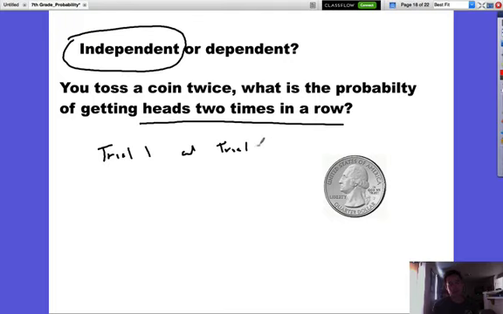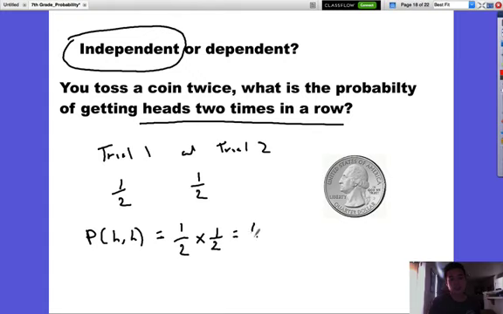I'm actually not trying it, but theoretically speaking, the first try to get heads is 1 out of 2. And the second time, again, to get heads, it's 1 out of 2 because it resets. I'm not going to be able to change the shape of the coin. So, as a compound event, mathematically, what is the probability of heads and then another head? Probability of heads, heads is equal to 1/2 times 1/2, which is 1/4. Theoretically speaking, you have a 1 in 4 chance, 25%, or 0.25, of getting 2 heads in a row.